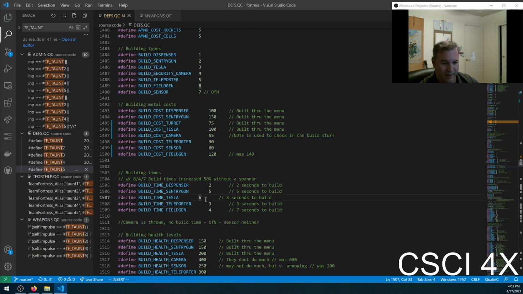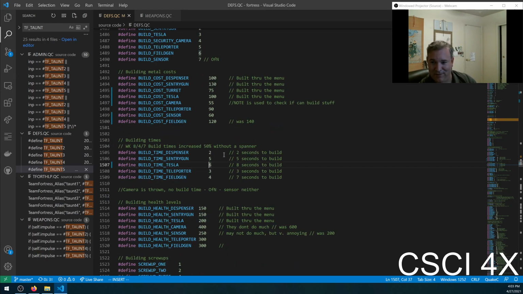And basically, again, Control Shift F is your friend. You shouldn't ever be reading through a big long file like this. You've played the game enough to know what it's called. It's called a teleporter, or it's called a Tesla. And then you can Control Shift F for it. And my Tesla predates Elon Musk. He was clearly a Custom TF fan.